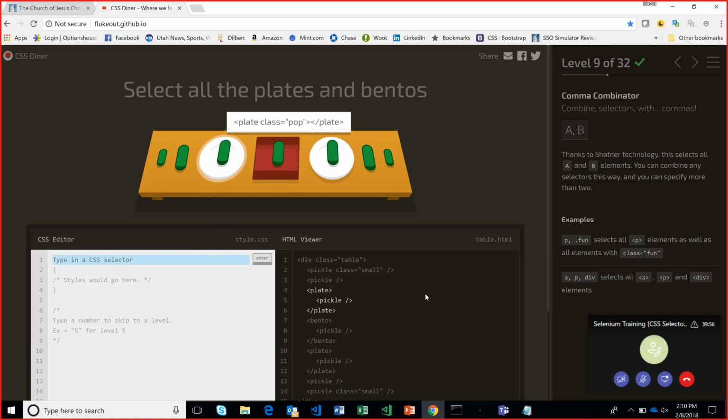Okay, here we go. Let's see here. I want to get pickles on plates and pickles on bento boxes. Actually, I'm not even selecting pickles. Maybe I'm just selecting the plates and the bento.